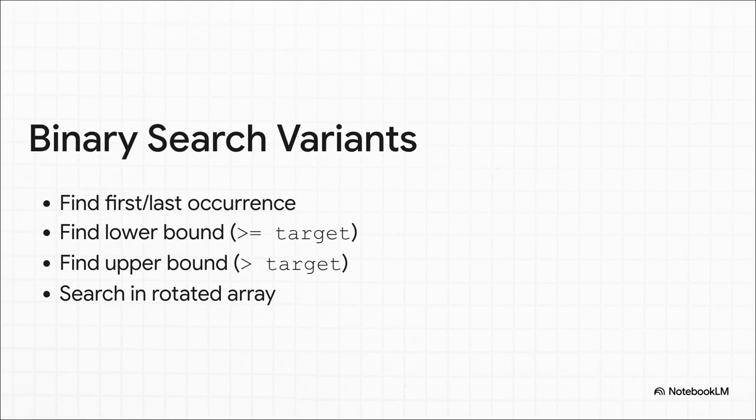But here's the thing about interviews. You're almost never going to be asked to write a vanilla binary search. Instead, you're going to see one of these variations, finding the very first or very last time a number shows up, or finding the correct insertion point, which we call lower and upper bounds. Getting comfortable with these subtle tweaks is what really matters.